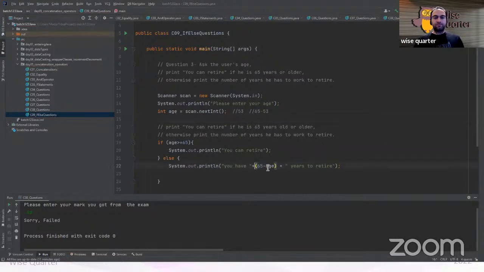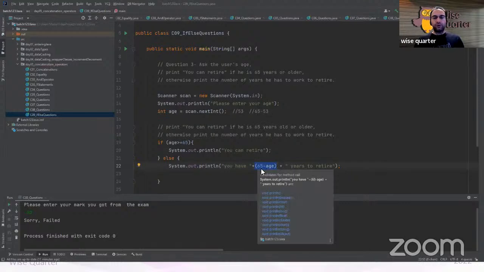As you can see, it will print you have, space, and the remaining years. If he is 53 years old, I think he has to wait for 12 years to retire.